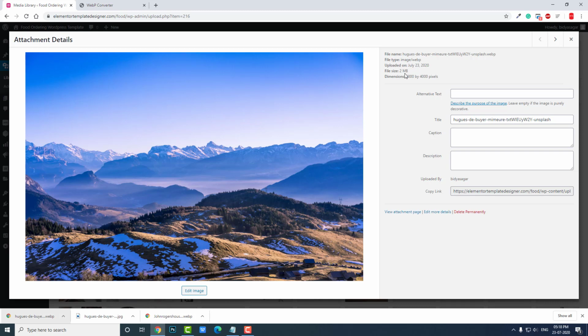You can further reduce the file size by reducing the image size. Size here means not the file size, but the size of the image, the width and length of the image. For example, this is about 4K image size. You can reduce this image size to about full HD, meaning 1920 by 1080, like that.